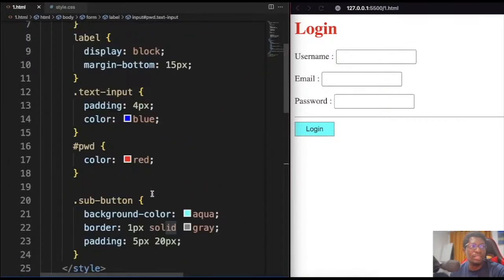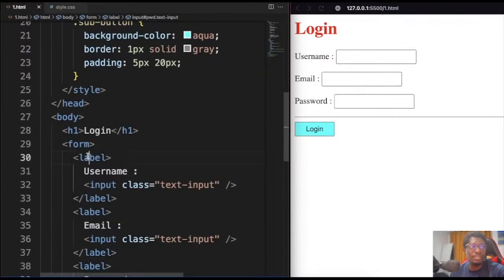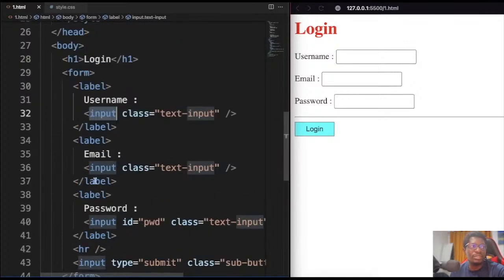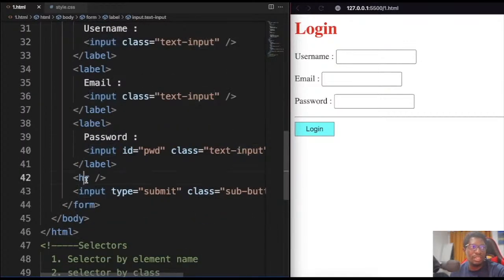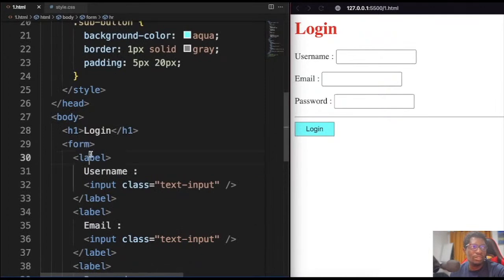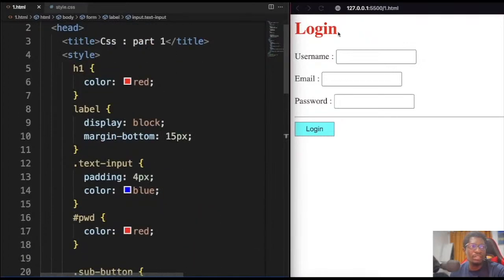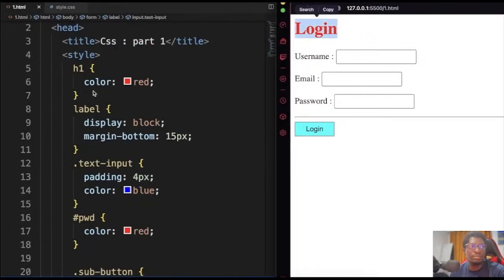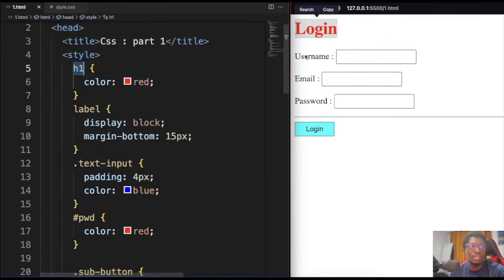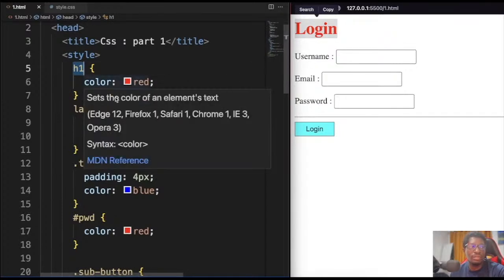Element name is just the name of the element. This is label, this is input, this is HR, this is form, it's all written there. That's selecting the element by the name, and that's how we're able to make H1 red by saying H1 color red.